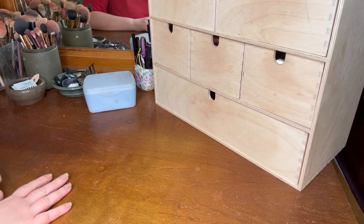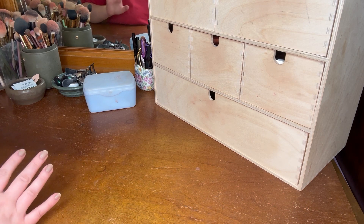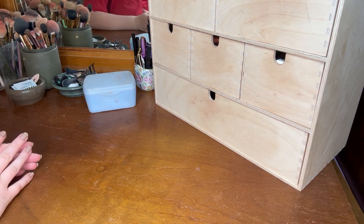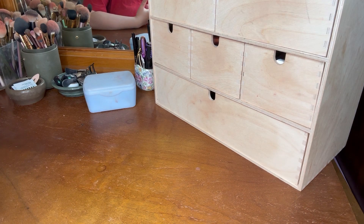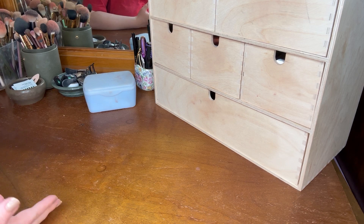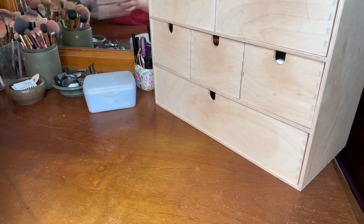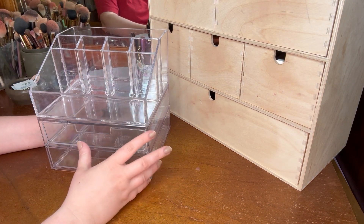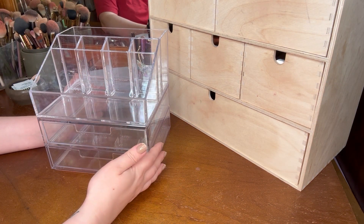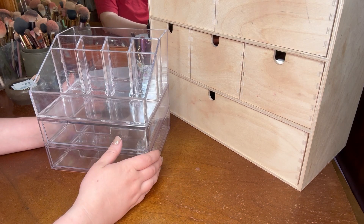It's actually been a while since I've posted one of these. I haven't had a Shop My Stash rotation in a while because I've done a three-part chopping block series, and I've posted two of those. I've been testing and using those products for a while now, so I feel like I've gotten a pretty good idea of what I want to keep. So our Shop My Stash bin is empty again, and now we have a spot to put what I want to use as my Shop My Stash products.